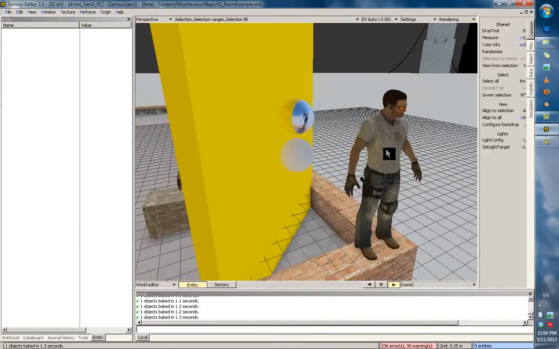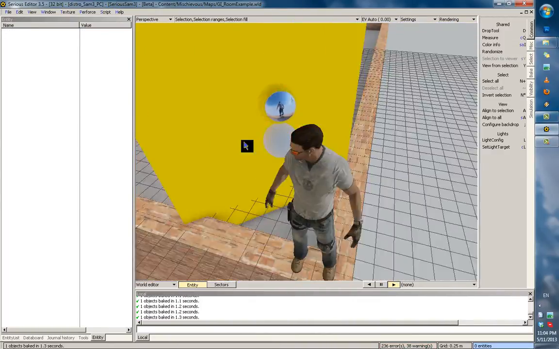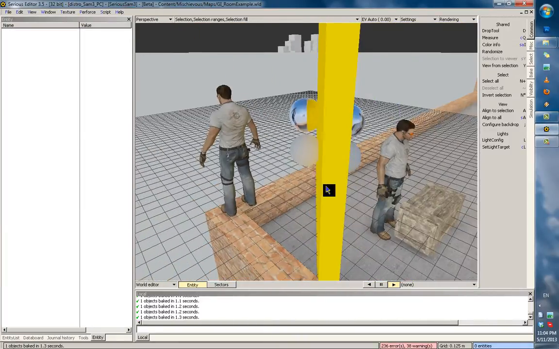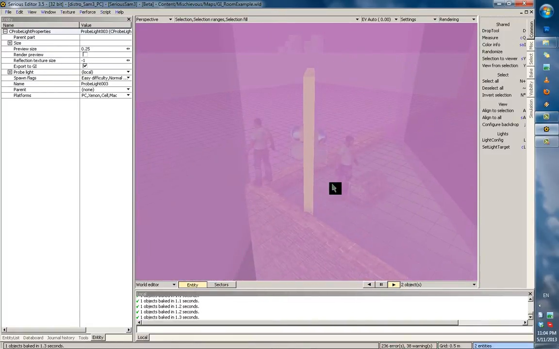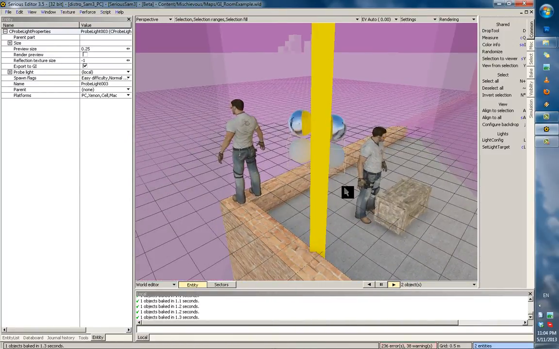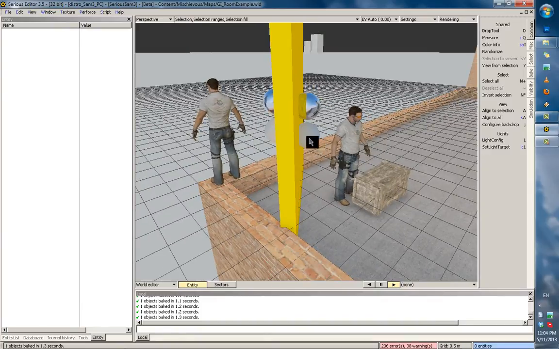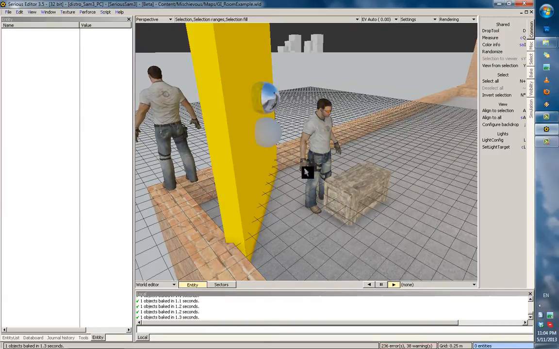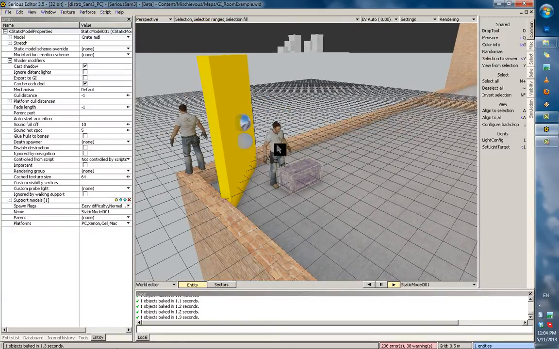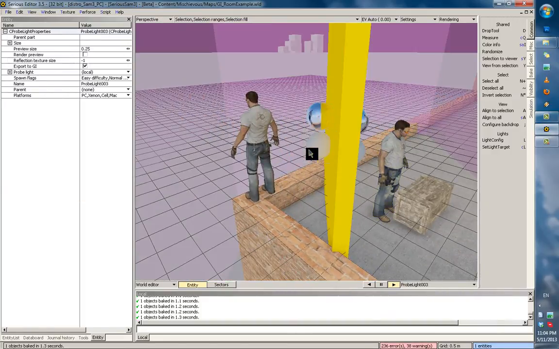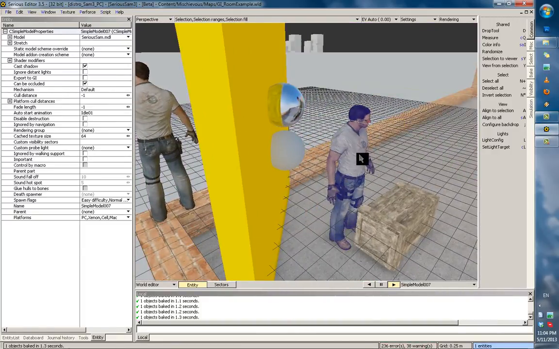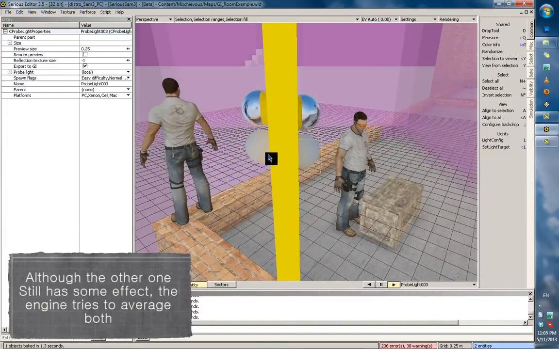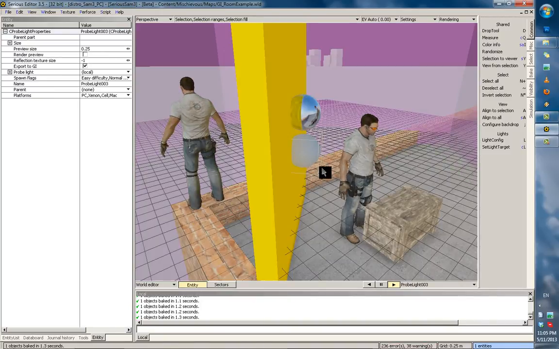And now you can see that the light is properly emitted from behind, so you can see this really yellow tint here. And this works even though the probe lights have essentially the same range, because the actual algorithm takes the closest probe light instead of the probe light that the entity is actually in the range of. So even though Sam here is in the range of this probe light over here, the lighting applied to the model is still taken from this one, because even though Sam is in the range of both, he is closest only to this one.